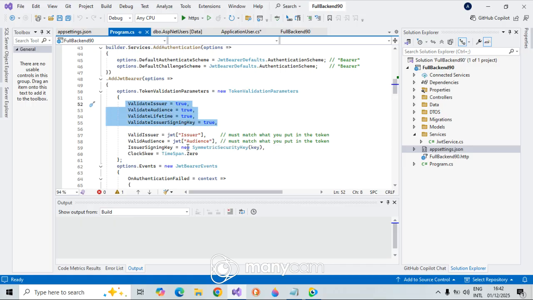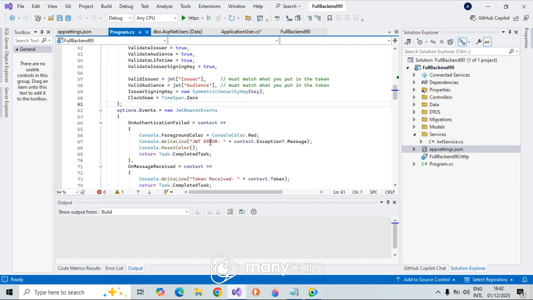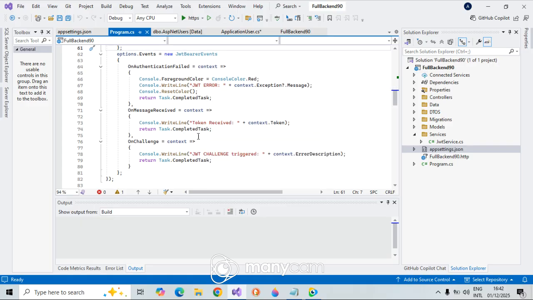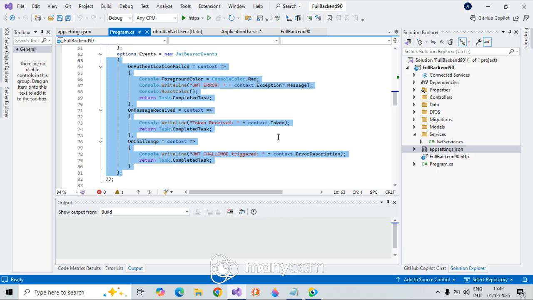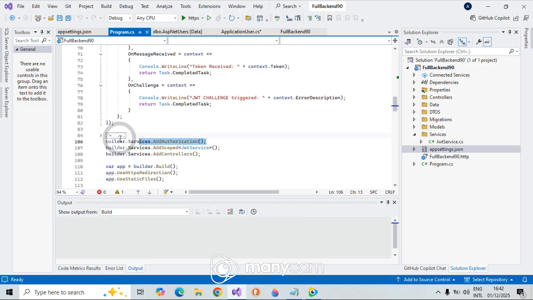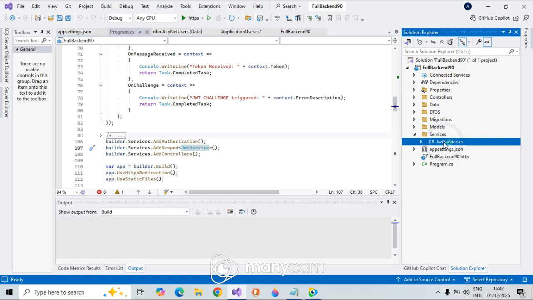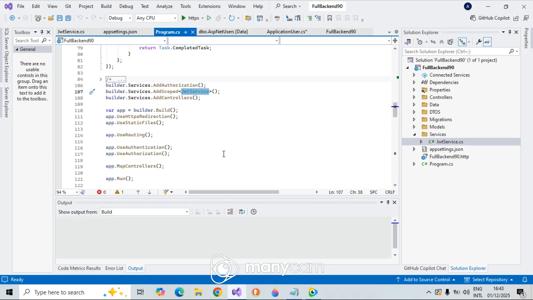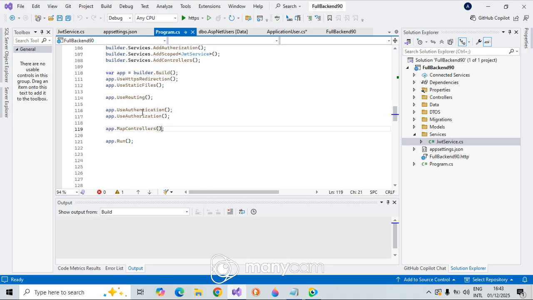And again we have here the same, we get access to that one. These are all standard kind of stuff. And we have here options, because I want to read if anything went wrong or something like that, I want to see it. And we have here authorization, and we have here a container, because we use the JWT service here, also I use it there. I'm gonna come back for that one. And we have here authentication and authorization.